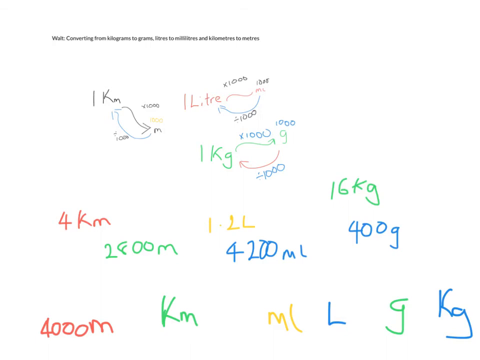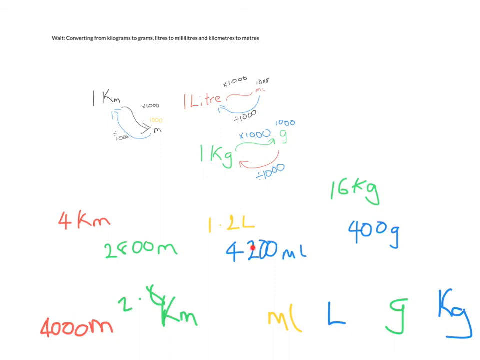Sorry, my apologies, dividing by 1,000 will go 1, 2, and 3, because it's dividing. You're always starting from where the decimal point is, because the decimal point is not there at the moment. Because you're dividing by 1,000, the decimal point moves 3 places. So 1, 2, 3, and that will leave us with a wonderful measurement of 2.8 kilometers. Apologies about my writing, but you know what I mean.